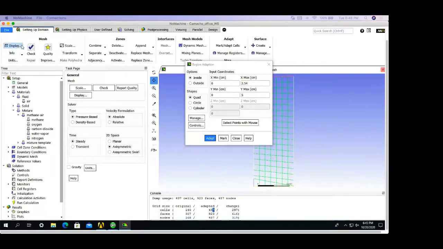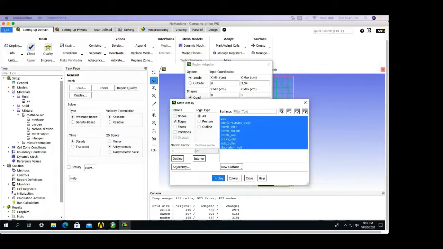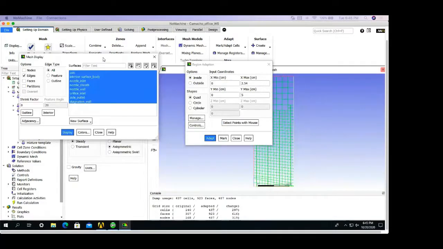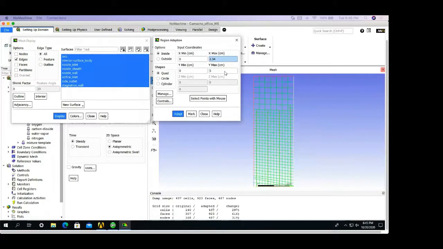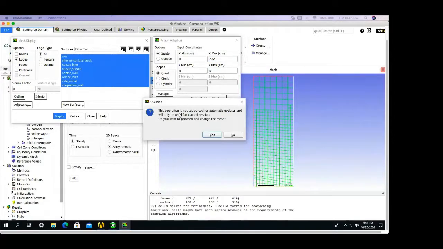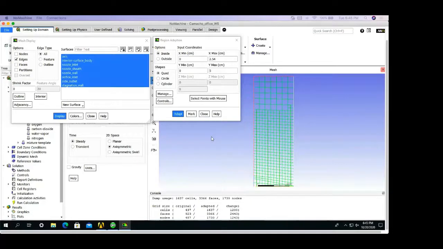And I can also see that in my mesh. So you can see that it's adapted and you have more cells. That region has just been divided into more cells. That's cool. And can you do that for, say, two different regions? Yeah, you can do multiple region adaptations. Okay, cool. So I can even concentrate it more here. You can do as many. Okay. And you can define different shapes too. If I want a circle, I can do a circle. If I want a cylinder.